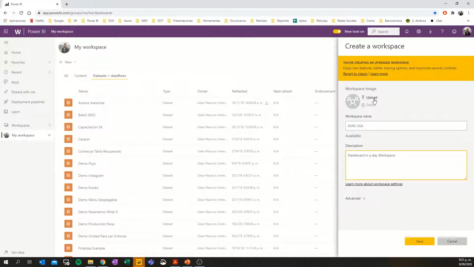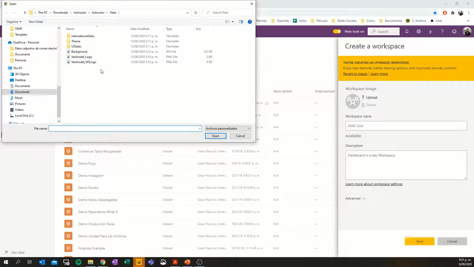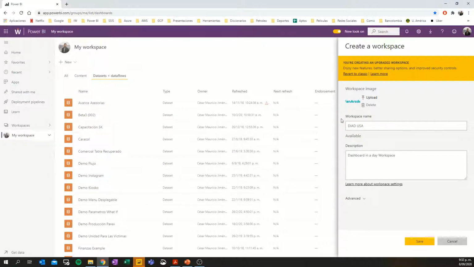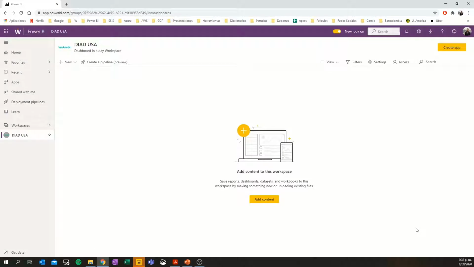And we can upload an image. Just click on upload and select a workspace logo. Finally, click on save. And here we have our new workspace.